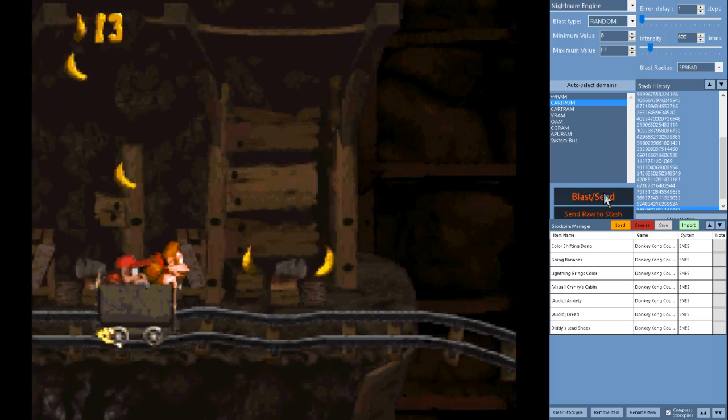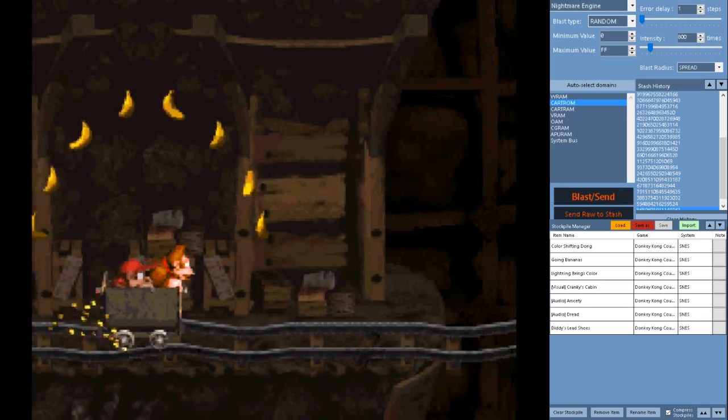Alright, I'm not seeing anything else. I think we should run to the end of this level and see how we do.